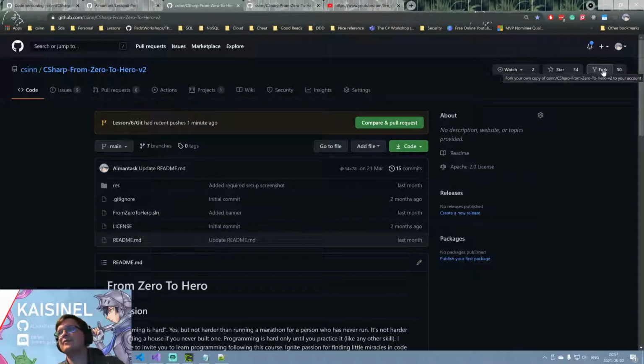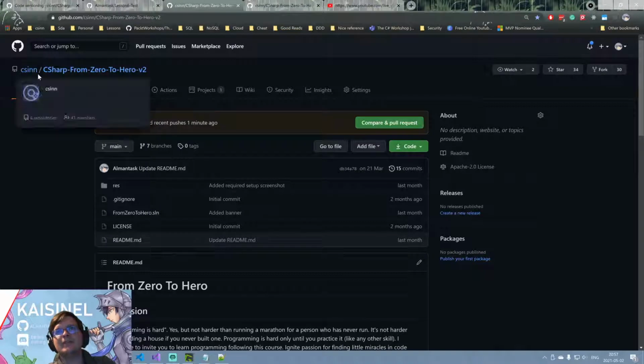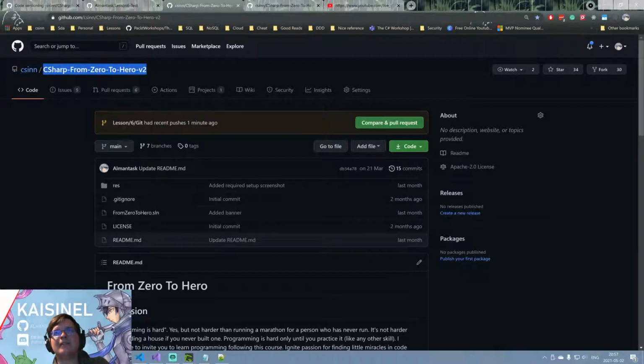If you want to work in an open source setting, you will need to copy someone else's repository into your own repository. So please note, this is the CSN repository. It's an organizational repository. If I want to start working on it, and if I'm not already a member of this organization, I need to fork this repository first.